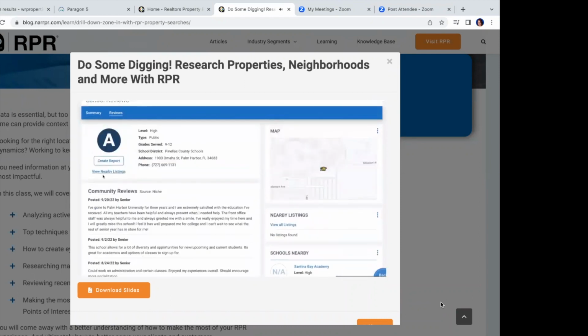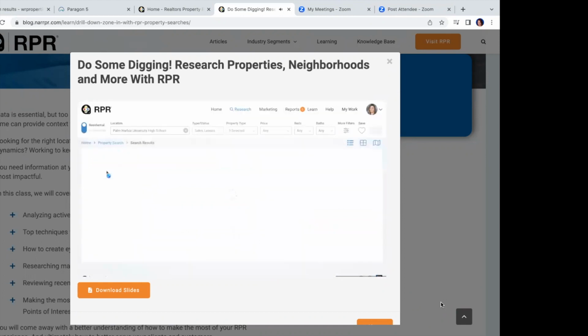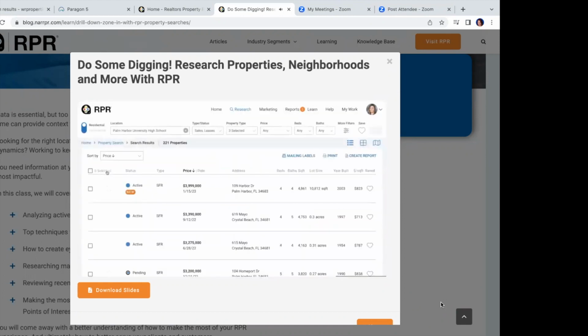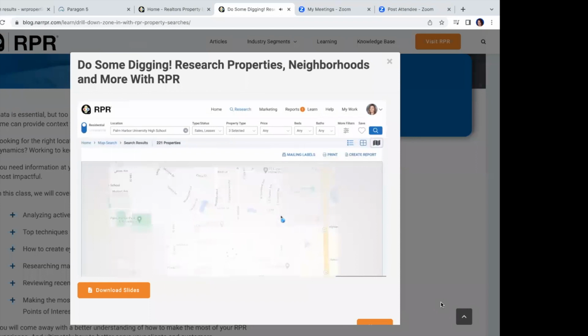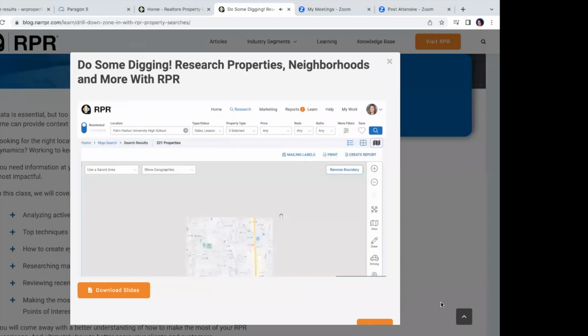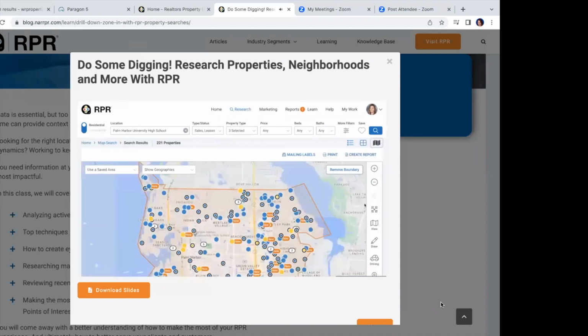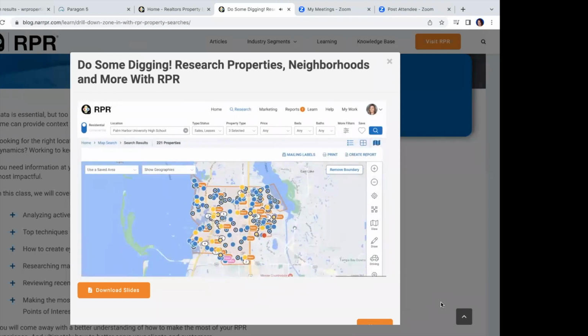And you'll see a link right here where you can come in and view nearby listings, where you're going to see the properties. If I go into my map view, you can see where those properties come in from. So that is the attendance school zone for Palm Harbor University High School.